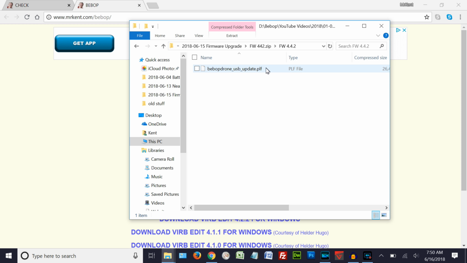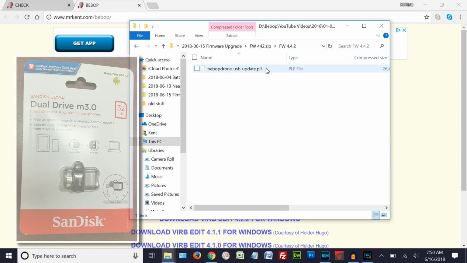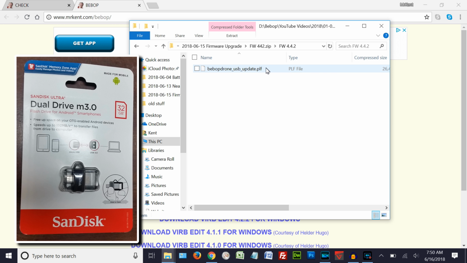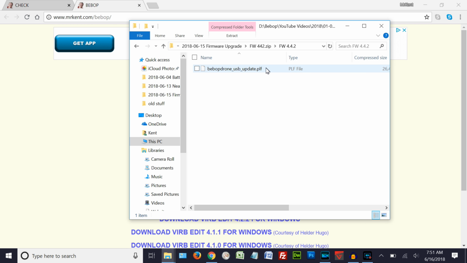What you'll need to do is put that file onto a dual drive chip, because you're going to go from your computer to the little USB port on the Bebop.